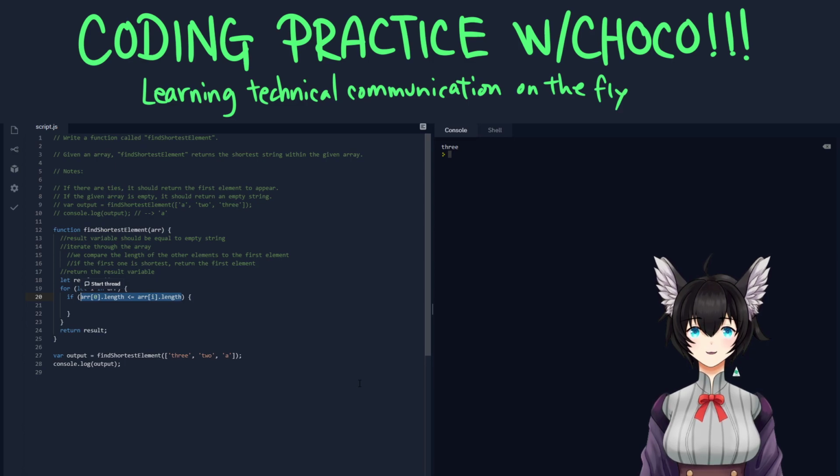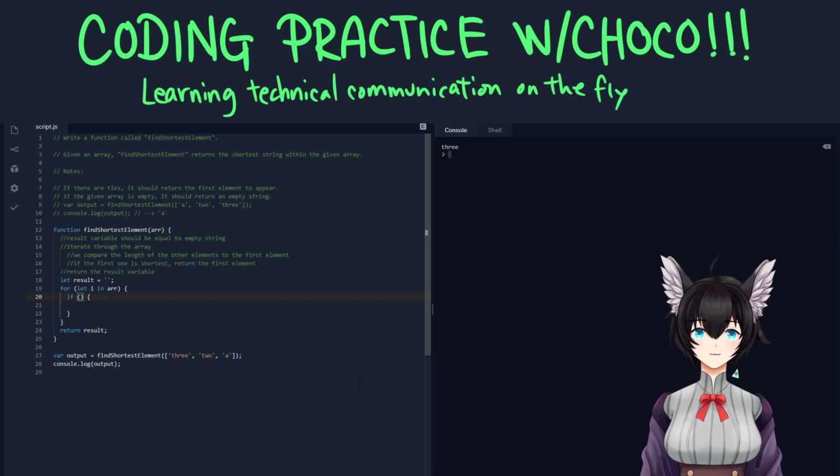Can we sort the array by length? Actually, you know what? Let's see. We just need to find the shortest.